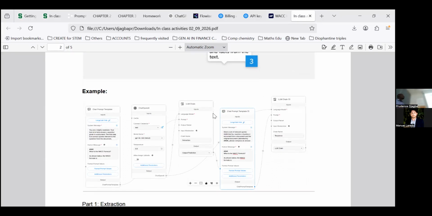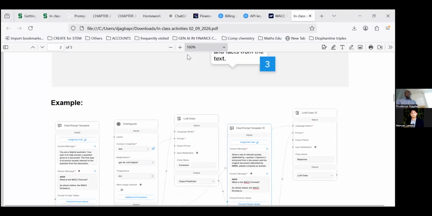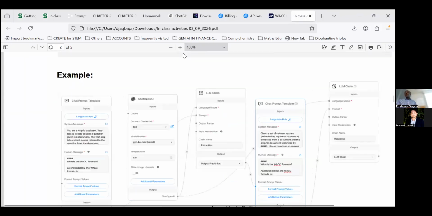Okay. So let's build this example with Flowise AI. Increase it so that we can all see.